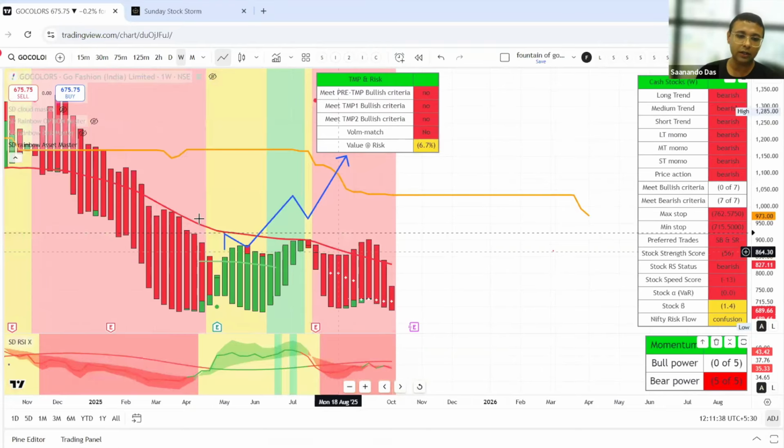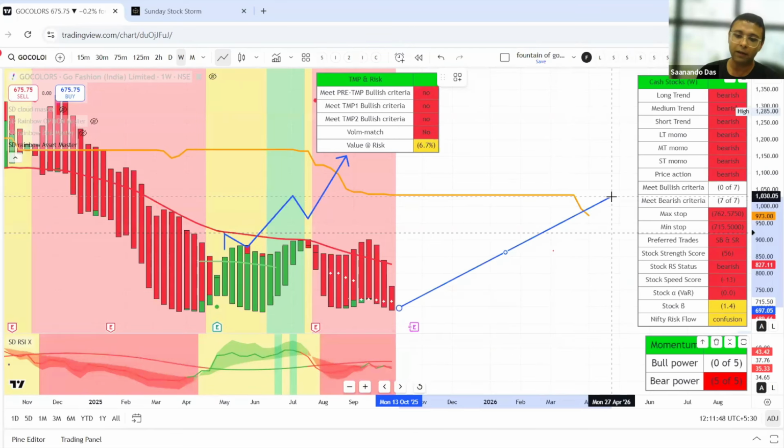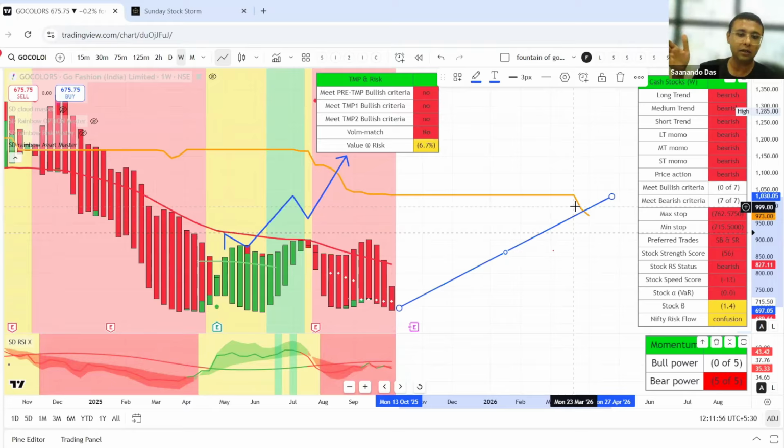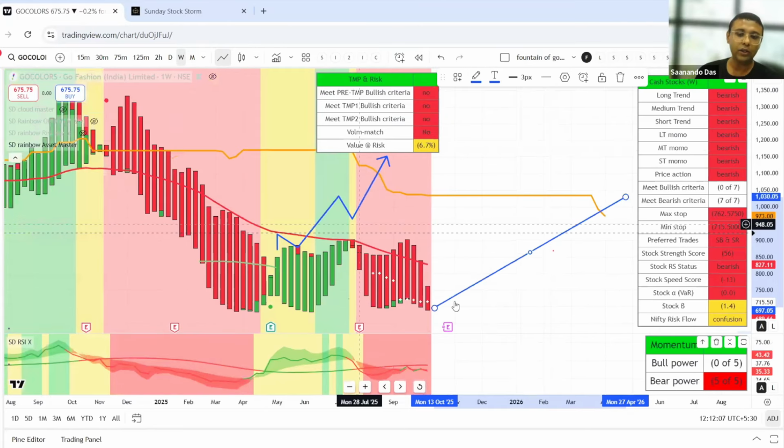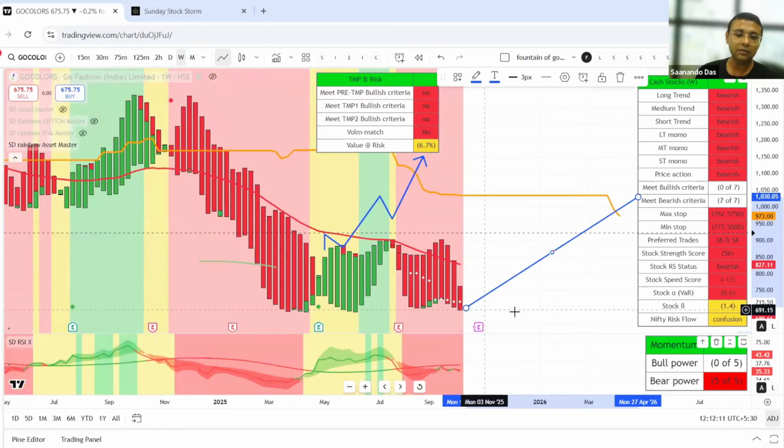Last 1 or 2 stocks I'll take, time is up. That's the beauty of the setup. You can have a projection. Like if this stock is coming back, the bulls will try to break from this area. And that means this area is not coming until March next year. And there is a very strong resistance. Very, very strong resistance at these levels. So let's wait it out in Go Colors. At least give us confidence in Go Colors with a buy signal.